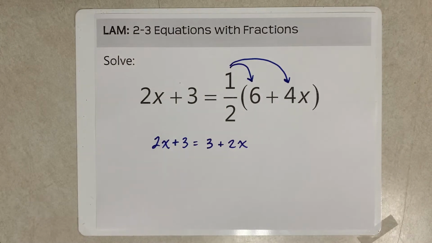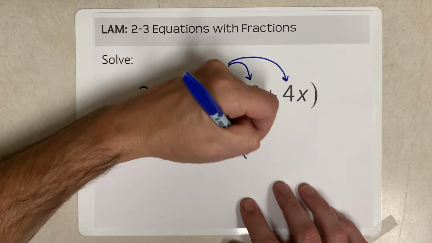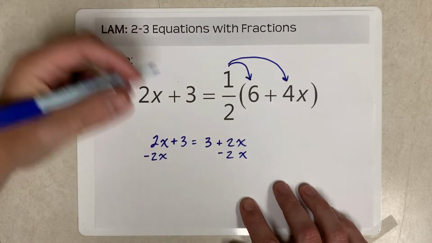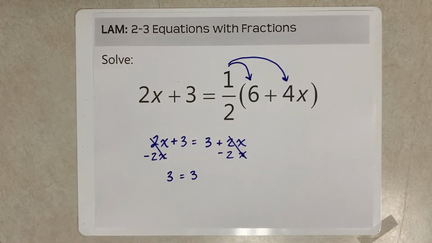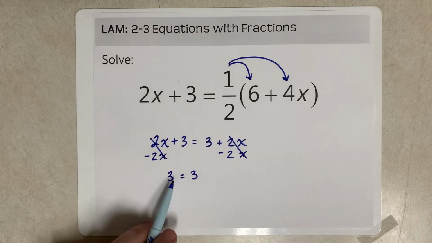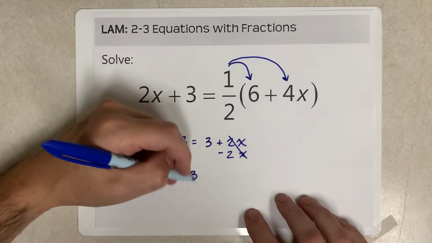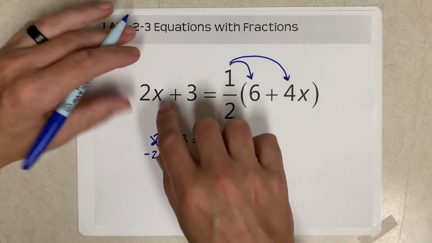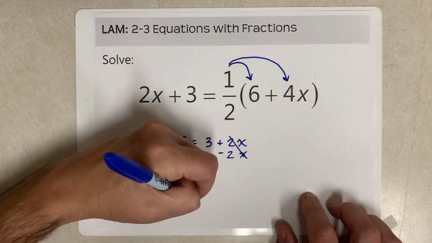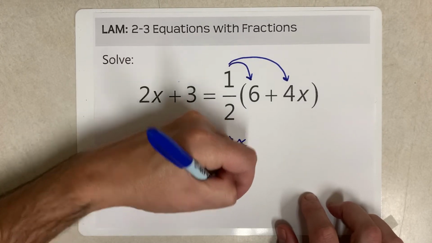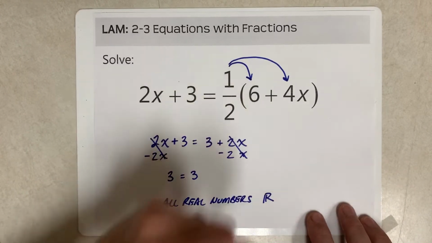And so now we have an equation with variables on both sides, and I'm just going to solve it the way I normally do. Minus 2x. These cancel, and I bring down my 3 is equal to 3. So what happened here? Well, it looked like the variables canceled and it left a true statement, 3 is equal to 3. So when that happens, since that is a true statement, the variables canceled, any value you put in for x is going to make a true statement. So this is all real numbers, like this. And remember what letter stands for the set of real numbers, and that is this fancy R, like that.